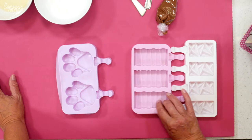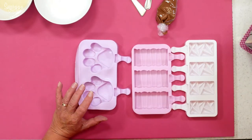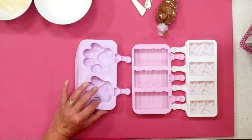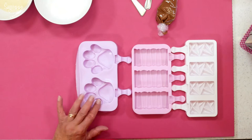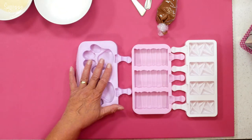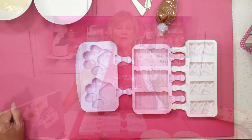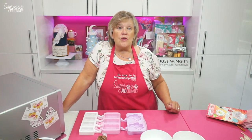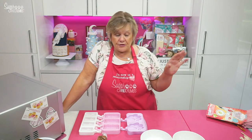Same with these pours. I've done the pours here so I can show you tonight on Laura's Live, before Laura goes live. I'll take them out of the molds tonight on Laura's Live just to show you, because they will have had quite a few hours to set and we can get them out and you can see them. But I have done some funny feet. And I've done some of what I call traditional lolly shapes. So they're in the freezer now.